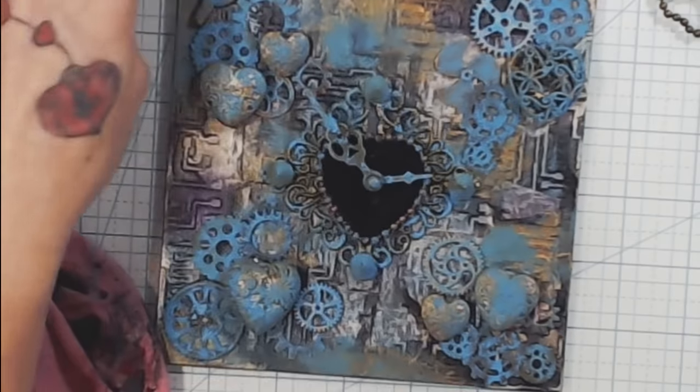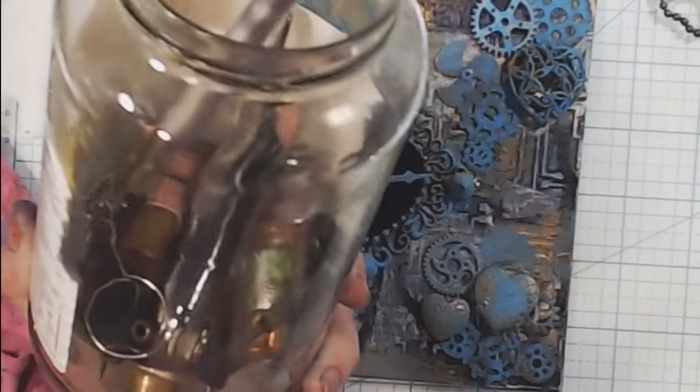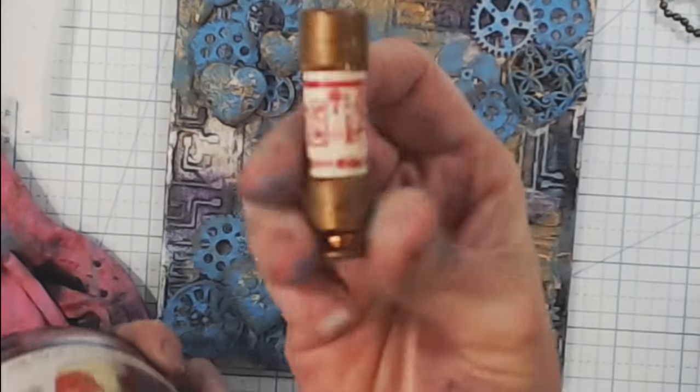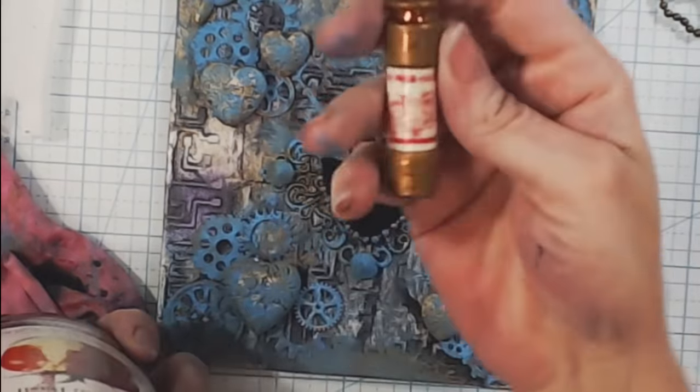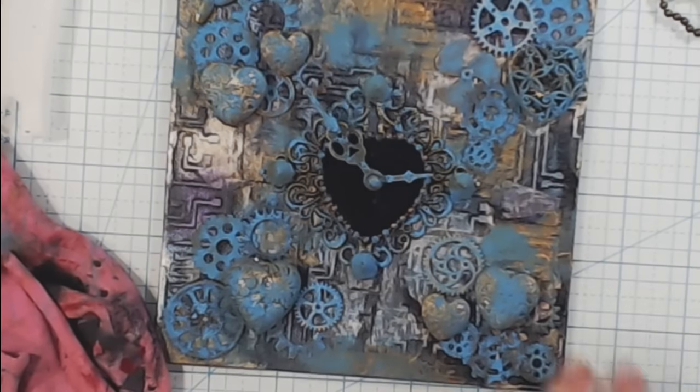Little metal chain pieces like this. Or, you know, just junk. I mean, I have junk galore, and I stick things in jars. And I use this for bigger canvases. I'll glue these big fuses on, like I'll put this on a huge canvas, and I'll paint it and distress it. Go in your garage, get screws and nuts and bolts.